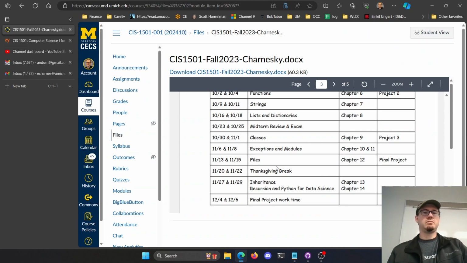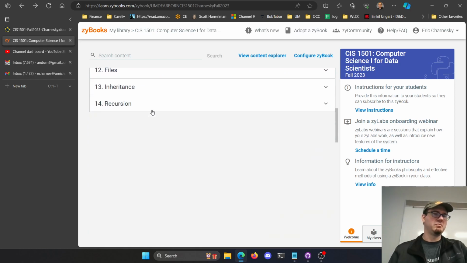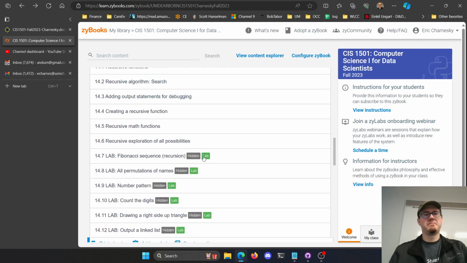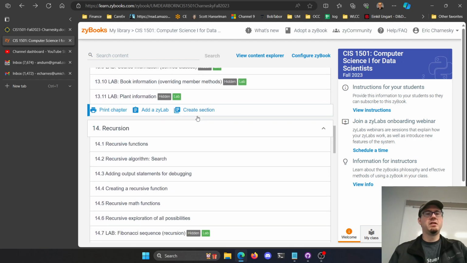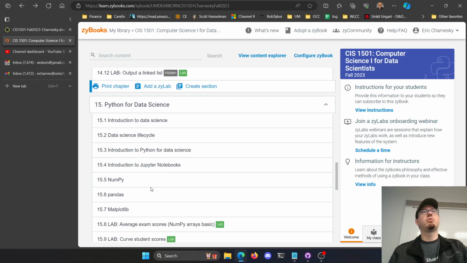We actually don't have a lot this week, because inheritance and recursion are topics we're going to dive deep on next semester if you're continuing on. So we're just going to briefly talk about them here. I didn't bother turning on any of the zyLabs for them. If you want to do them, I can turn them on, or mark them as optional. But we're going to come back to this next semester, so we don't need to spend a lot of time on it here. The Python for Data Science chapter is really fun. We'll just look really quickly at a couple of cool tools, a couple of cool libraries.